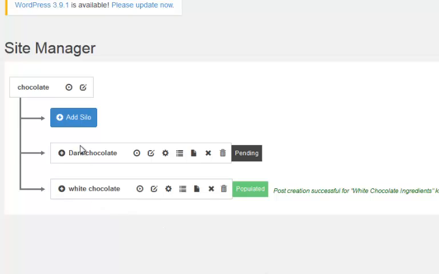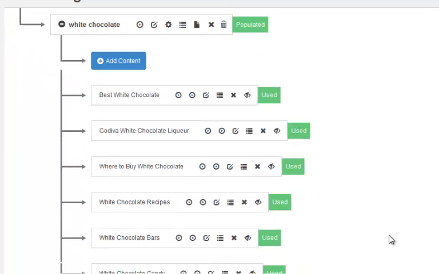As you can see, guys, white chocolate recipes, these are fantastic supporting articles to bring up the actual silo pages. So let's give this a few moments. As you can see, it's actually populated. Let's give it a few more moments until this writing goes away. There we go, it's gone away. And I'm going to click on the plus button and we can actually see them here now.